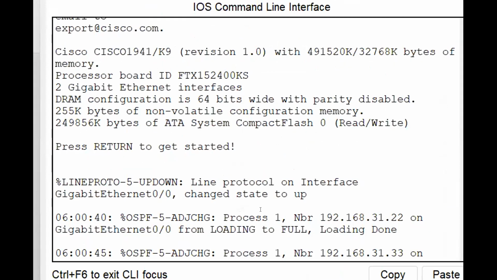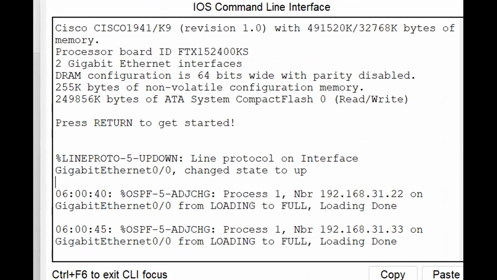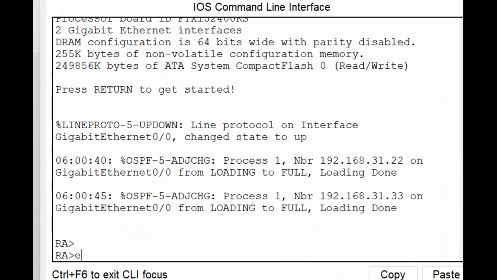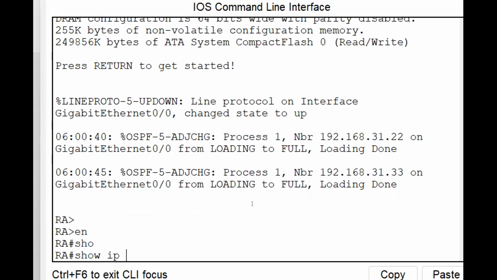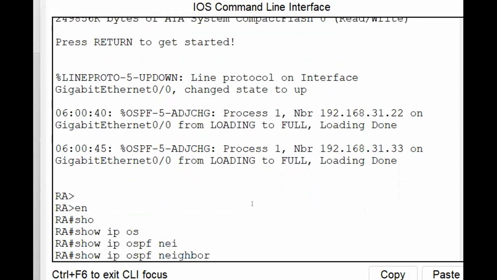Okay, so show ip ospf neighbor. I need to enable first, then show ip ospf neighbor.